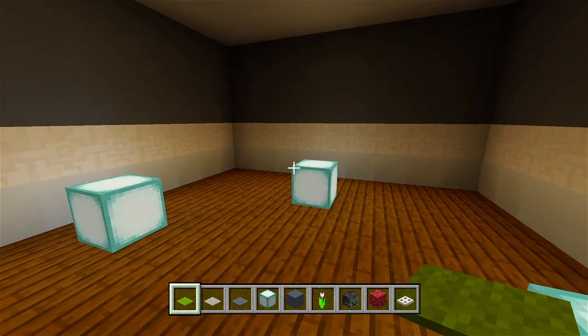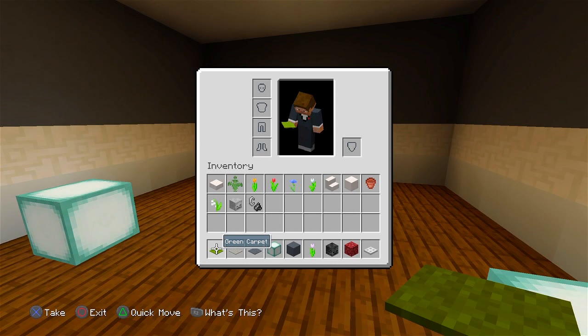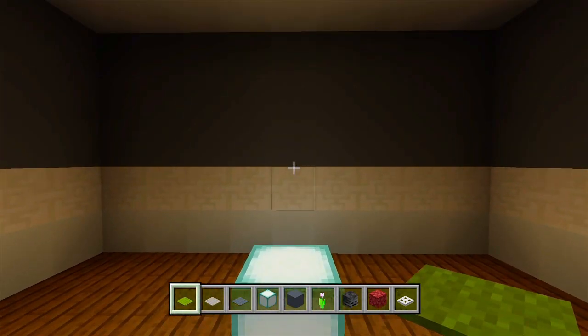Okay, I gathered up all the blocks we're going to be using here in the living room. So I'm going to go ahead and scroll through them all. So we're going to go ahead and start over here at this wall, and it's just like some shelves and a fireplace right in the middle.